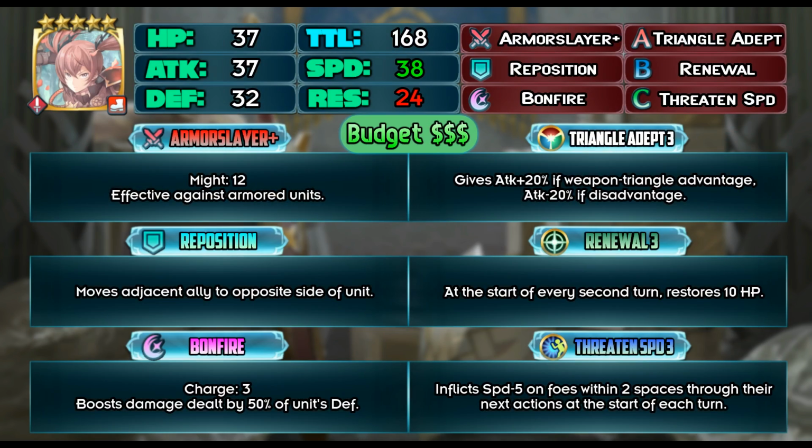Here's her budget set. Use her as a dedicated green counter. She can do pretty well versus red sword units as well. IVs can be positive speed, attack, or defense with negative resistance. Positive speed is important to allow her to double fast popular sword units like Fury after using Threaten Speed.